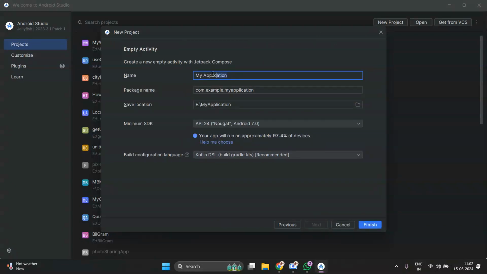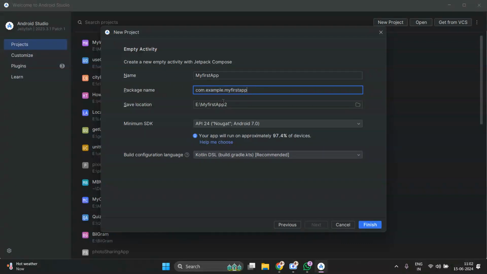You get this type of interface. This would be your application name, what the name of your app will be. You can write anything, like my first app. This is your package name, under which all the files are stored.